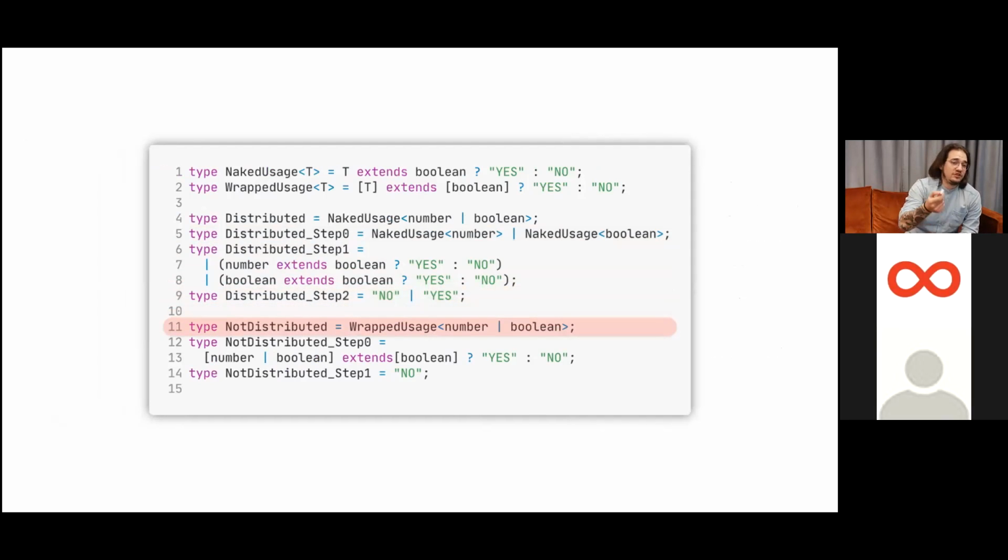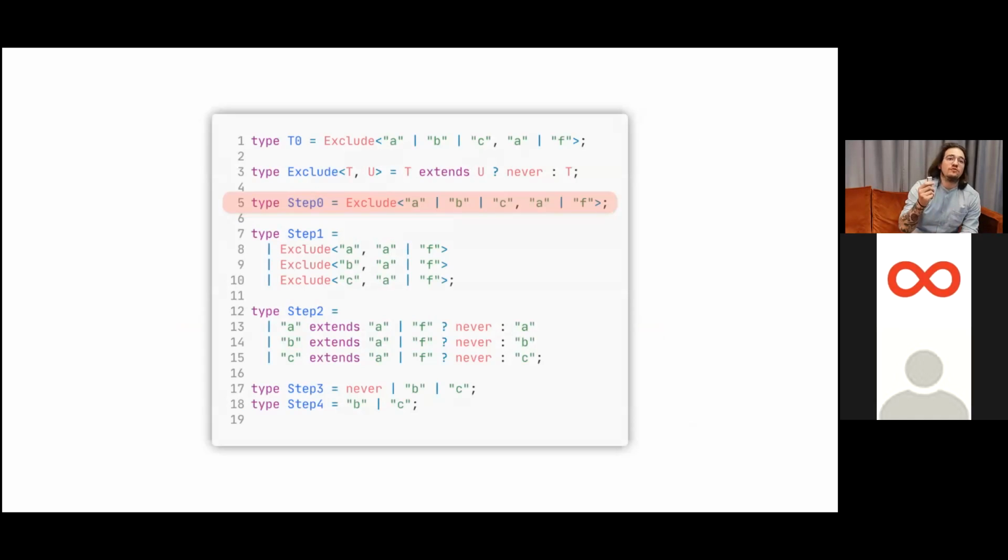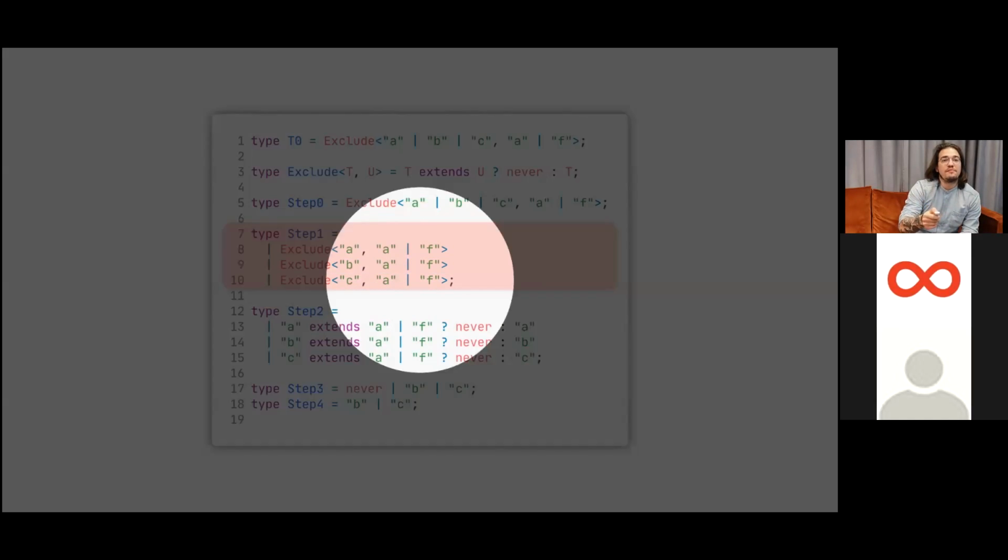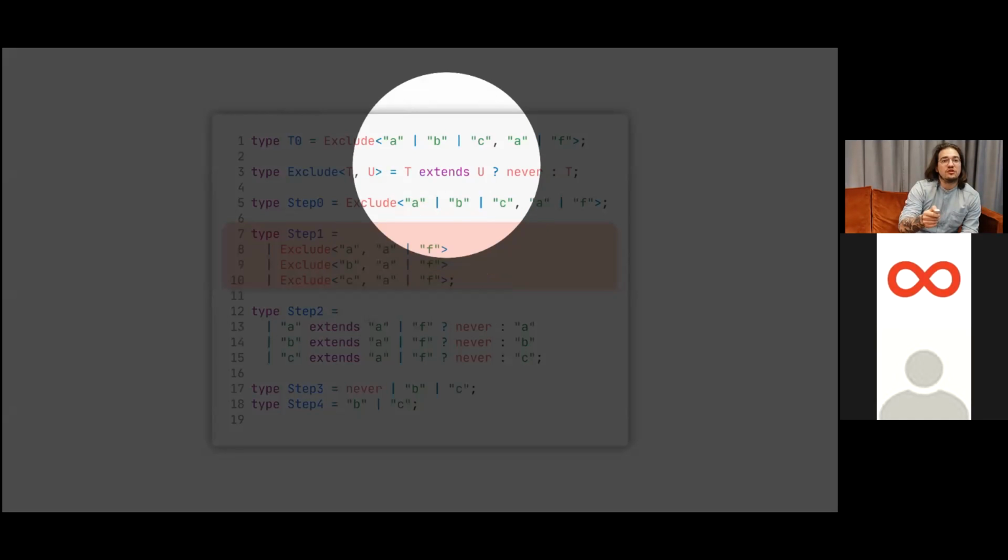But check this out, this makes sense. If you put the type parameter inside something that's wrapped, that can't be destructured further. The only thing that you can do now is check it against the extends condition, and we get back no. So that's why we can go from this to this in the naked case, because our type parameter T here is not wrapped in anything. That means our type parameter T is a naked type parameter.